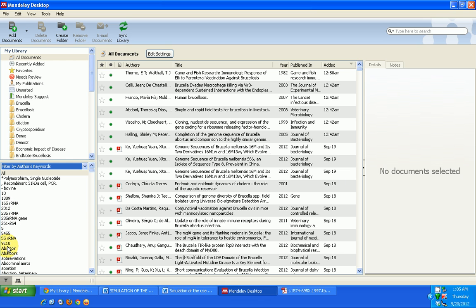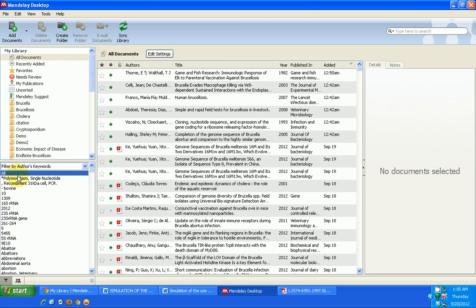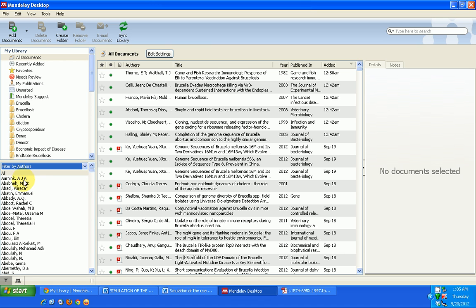You can also filter by keywords. For example, filter by author's keywords. These are keywords in my references. If I select any of these, for example, maybe abattoir, I see the references that have abattoir as a keyword, stuff like that. All right, so I love to leave it as filter by authors.